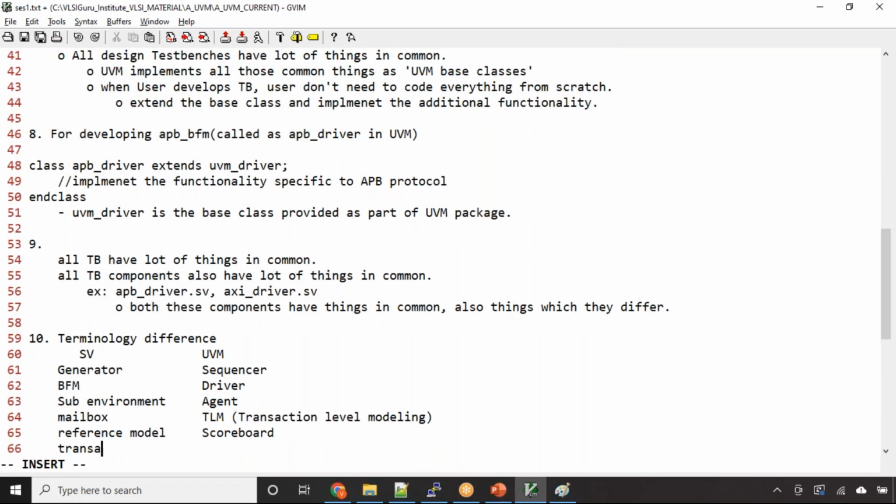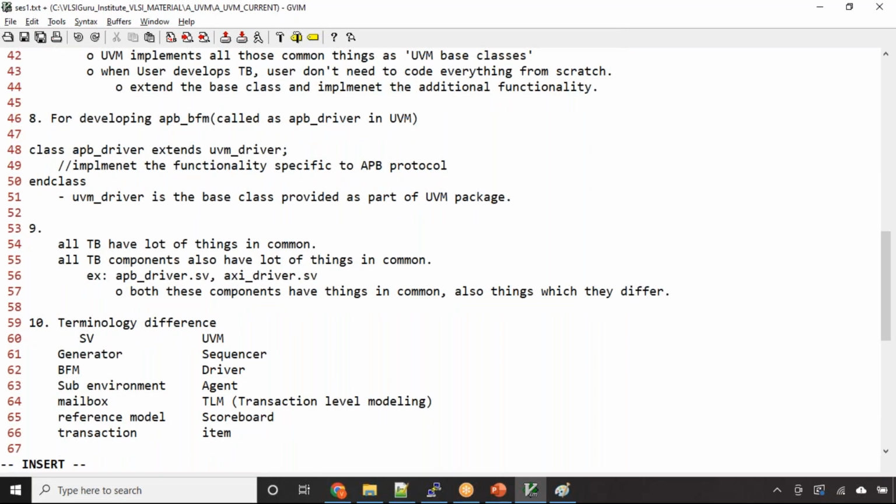The transaction is called an item. These are the terminology differences. If you are used to SystemVerilog terminology, when you go to UVM, you have to use this terminology.